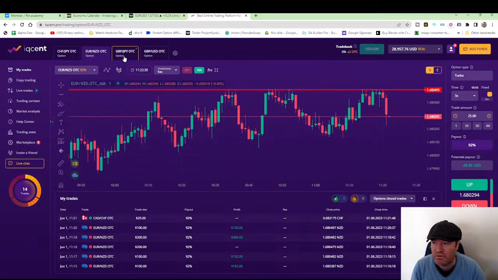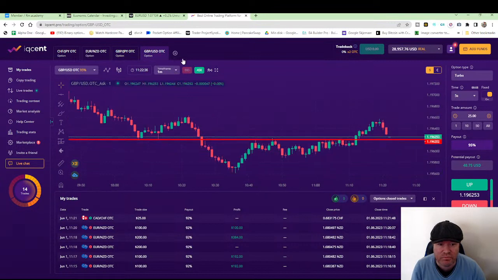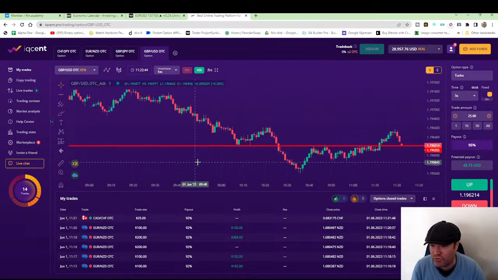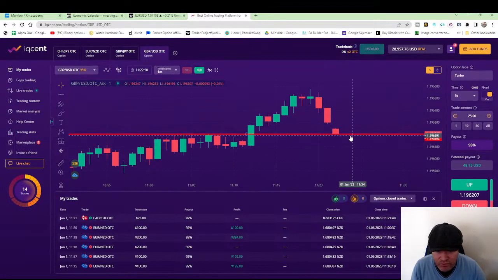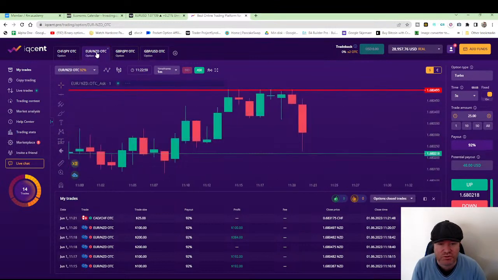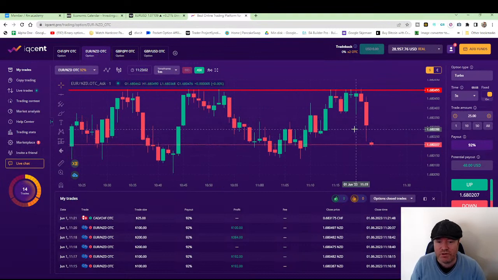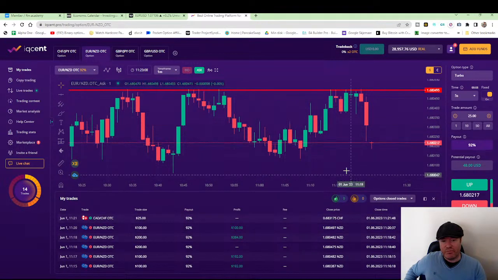So let's see if we can get more here. No. Here now, and GBP USD. This one has already broken above, so we are not, but do we have a buy line here maybe? No, we don't. Okay, then basically it's just the one we were trading. We keep to that one. So yeah, $227 profit today. I'm happy with that. I don't think we'll get more binary option trading.